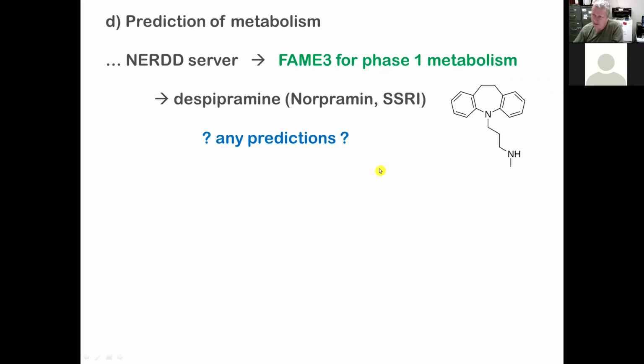Remember, phase 1 metabolism is frequently oxidation of carbon and maybe oxidation of nitrogen. So I would probably say, this nitrogen could potentially be oxidized, but it's probably going to be this terminal one. And if it gets oxidized on the nitrogen, that can make nitrone or nitrosamine type things. But also if it oxidizes on the carbon, like if it hydroxylates the carbon, then that can kick off and demethylate, right? So it's like a demethylation type thing. So that's my prediction. So let's take a look.